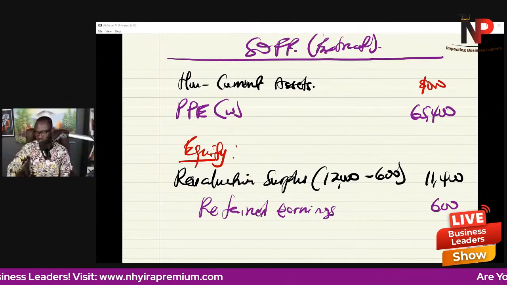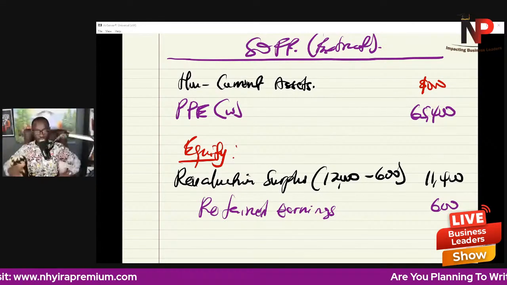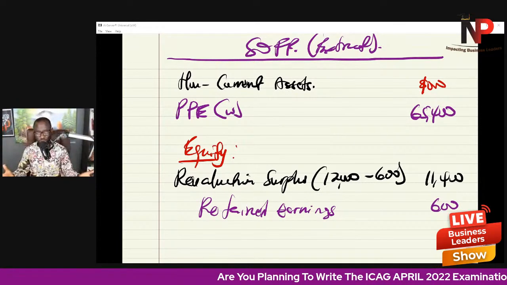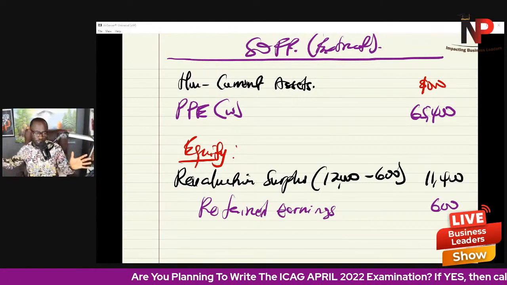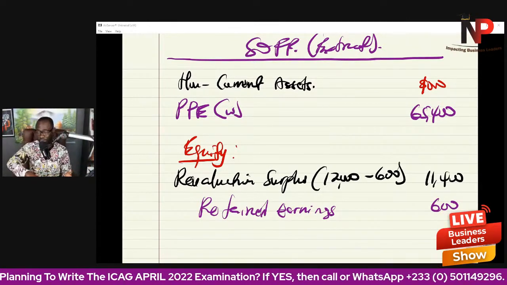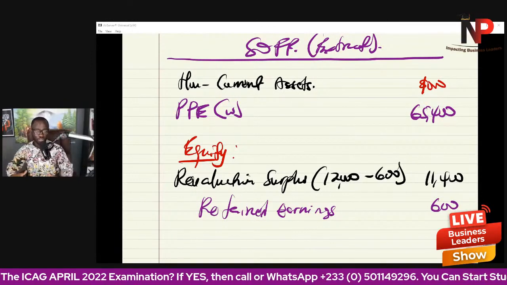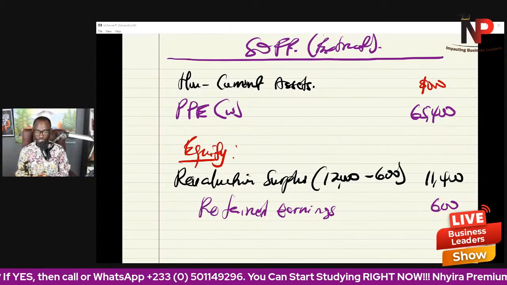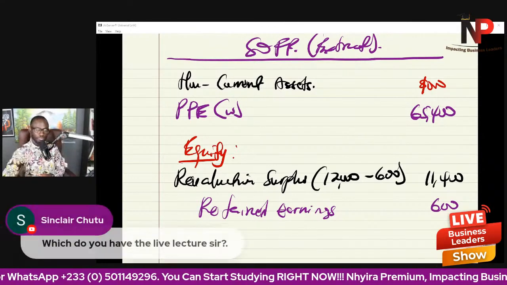Any questions, please? That is the answer to the question. Now, this is an introductory level question. Like I said, there could be tax coming in, there could be impairment of assets coming in, and all that coming in for you to really have a holistic understanding of the whole thing in that particular case. Any questions for me, please?